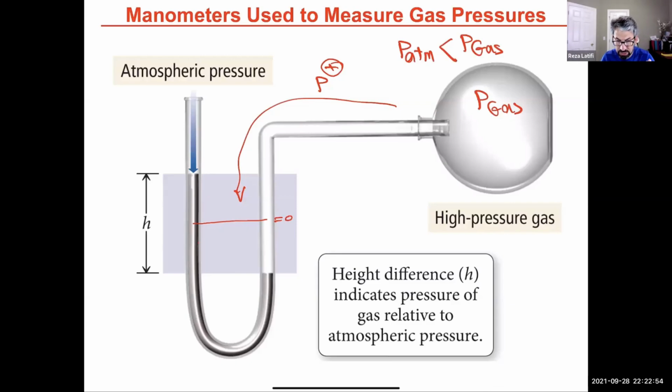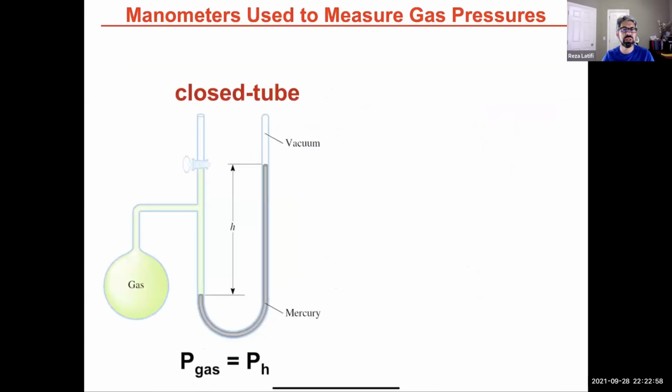Okay, how can I measure it? And that's going to be the question that I will go after. Let's assume you hooked it to a U-tube. That's a seal. Okay, here is the seal. In that case, the entire pressure of that gas will be used to push the mercury. It will push the mercury until it stops somewhere.